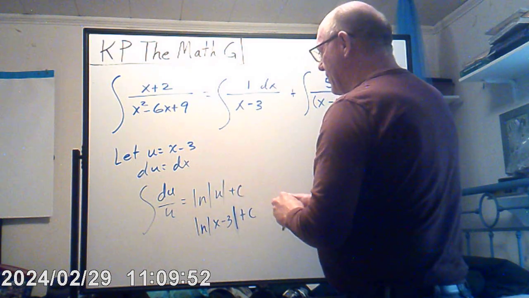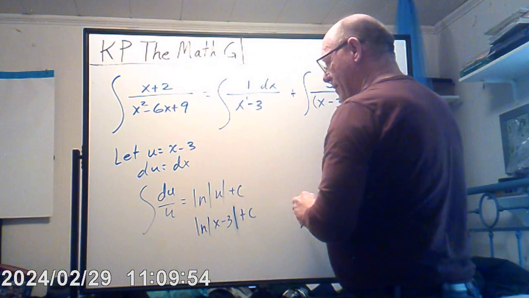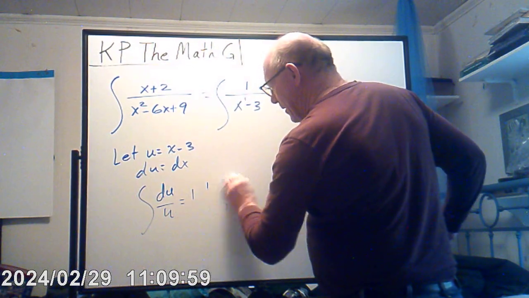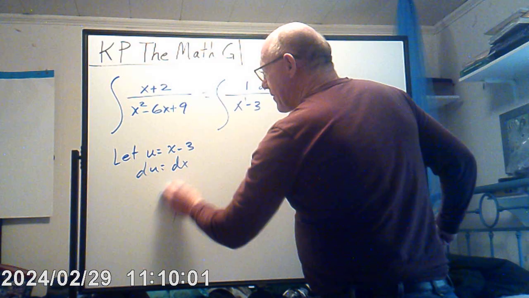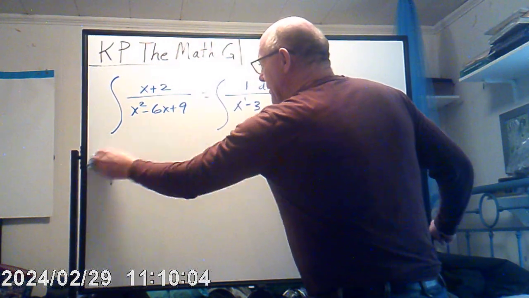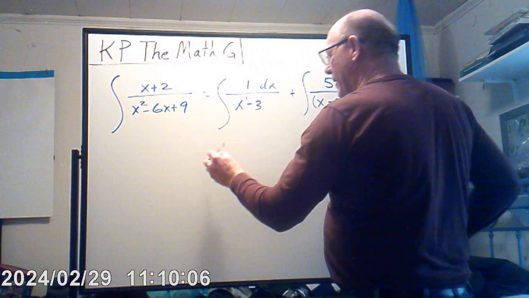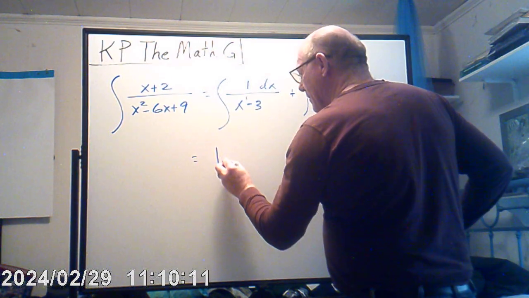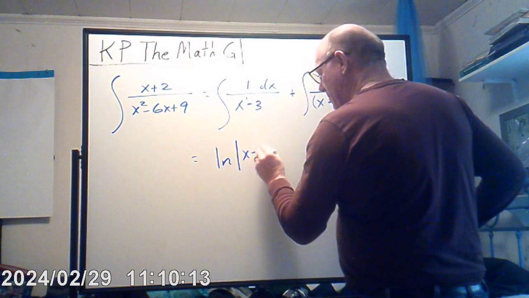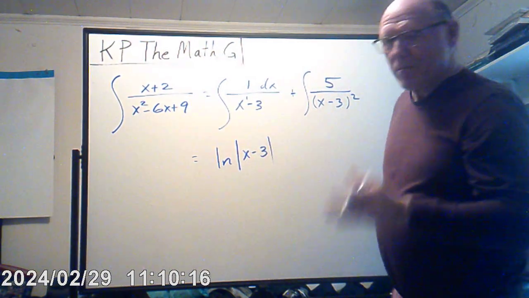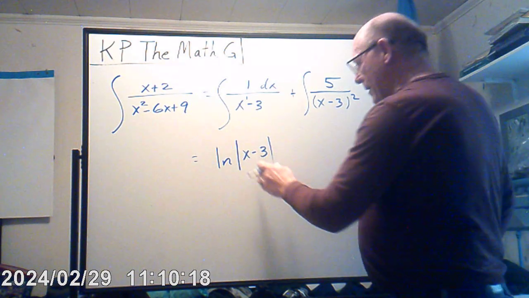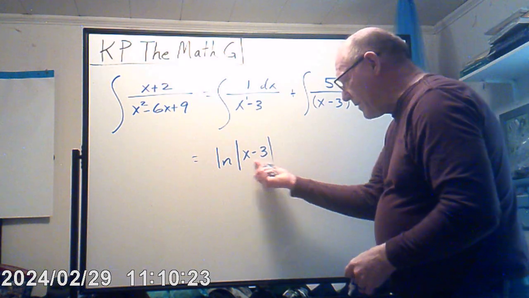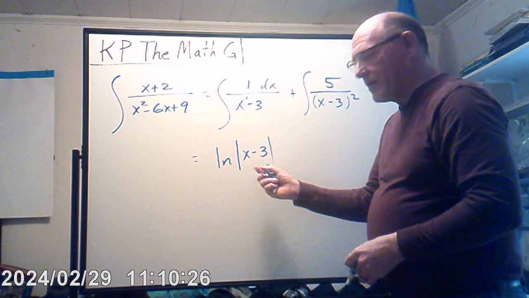If you see this exponent being a 1 down here, you don't have to do all that. Just say, well, this is ln. So this is 1 times ln, or just ln, of absolute value of x minus 3, simply because the argument inside the ln cannot be negative.